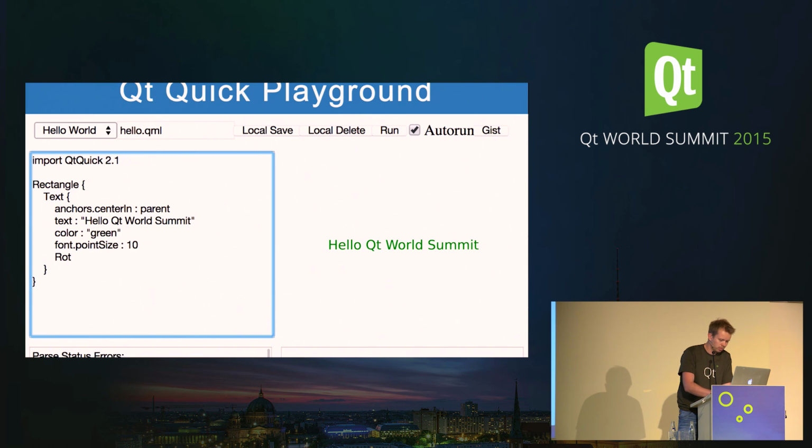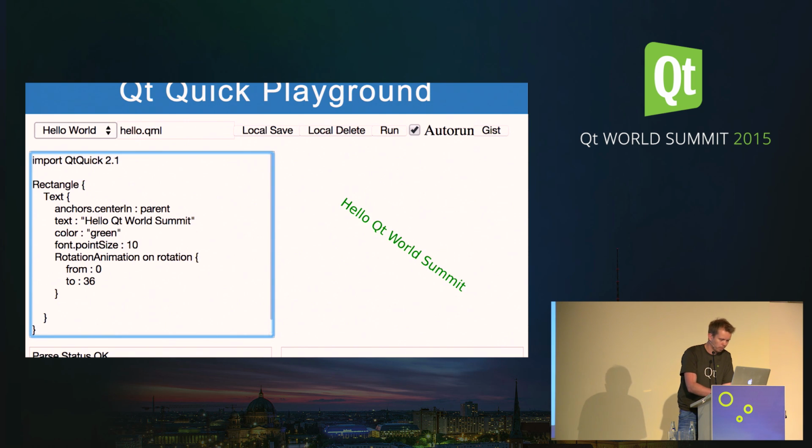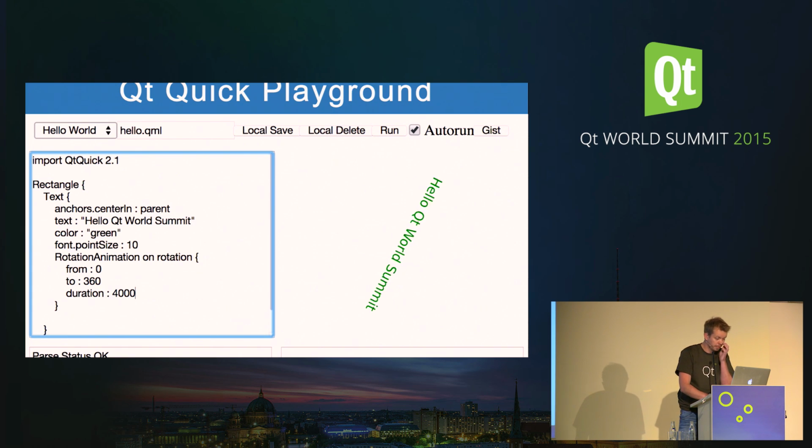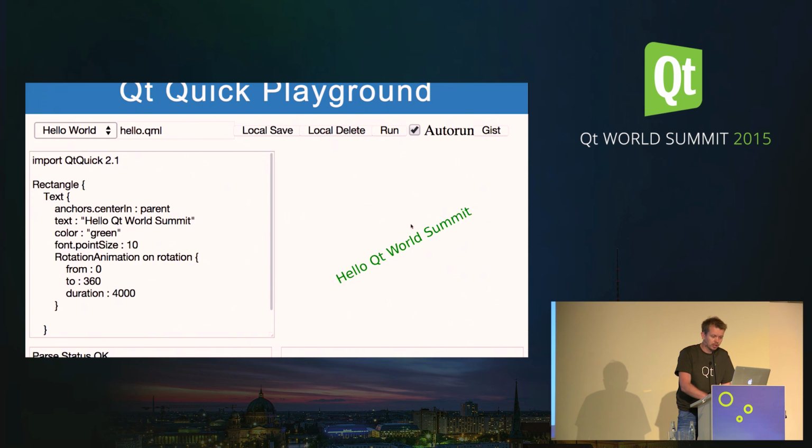Let's try a rotation. Yeah, that worked. Duration, yeah. So this is a live preview, as I said.